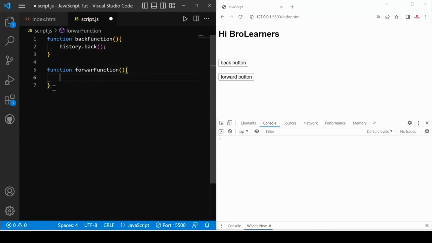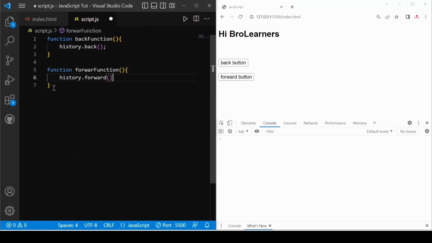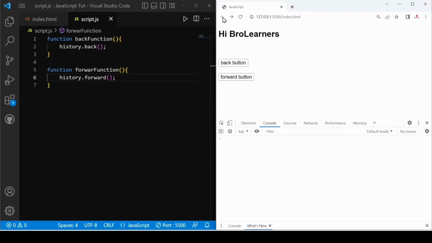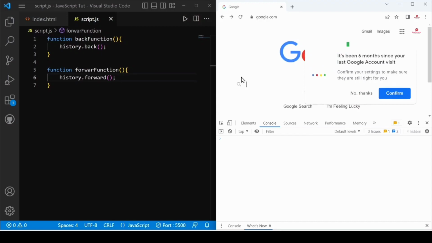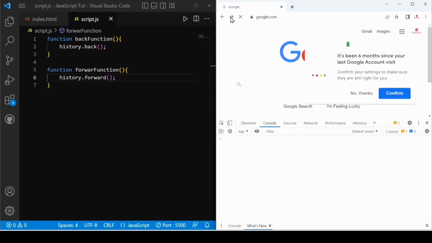Now after that I use history.forward. Now let's save. Okay, we have to come here. You can see we are now at the initial page. When I click here, you can see we come back to google.com. Okay, when I click here, you can see it also works the same.